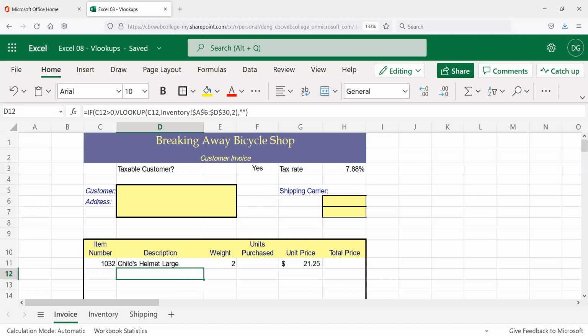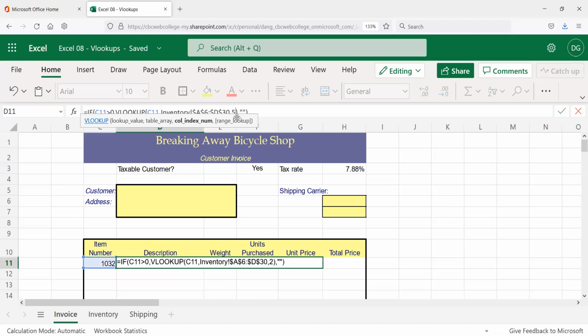In Excel, this is one of the most complicated maneuvers you can do, is embed formulas within other formulas. Because, as I told you before, Excel can give you errors, but it won't tell you exactly what's wrong. Or what's worse, I'm going to click back here on D11. I'm going to sabotage my formula. Let's say instead of 2, I accidentally hit 5. Okay, I hit enter.